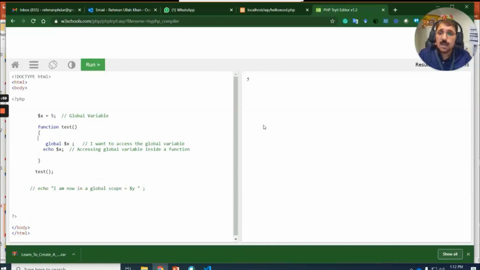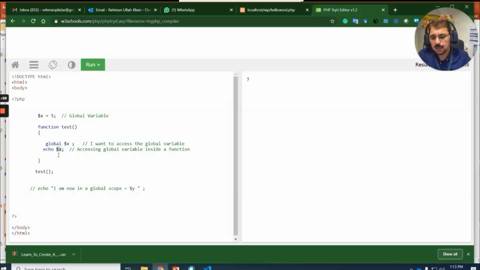Otherwise, you can use it like this also: dollar sign GLOBALS, everything capital. So this will be the array name. Inside this array you will use the variable name. The variable name is x, not dollar sign x. The variable name x you put in single quotes, or maybe double quotes also.